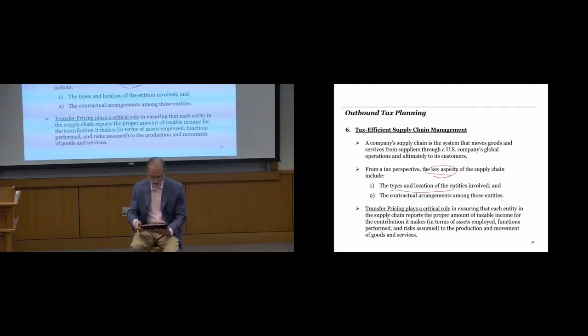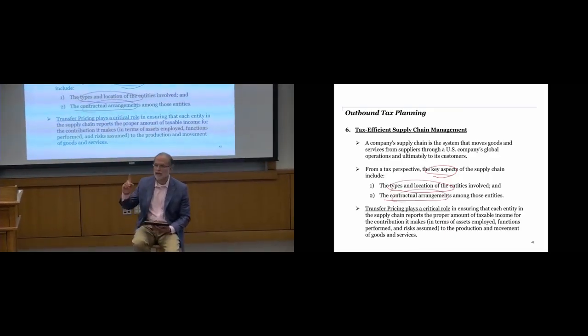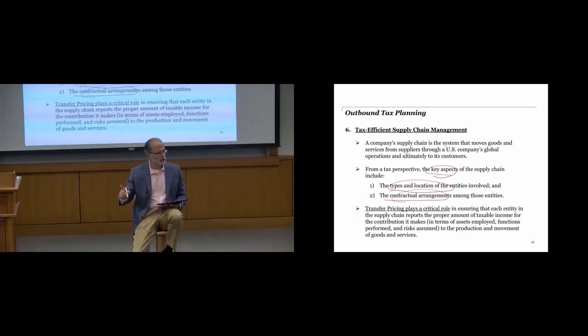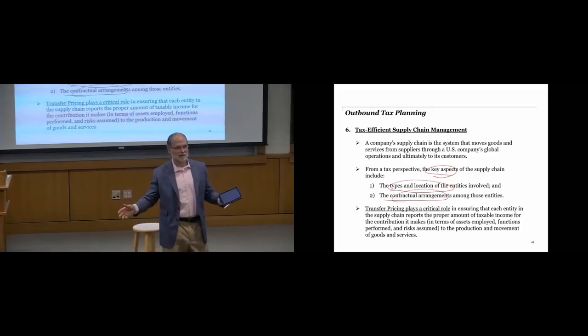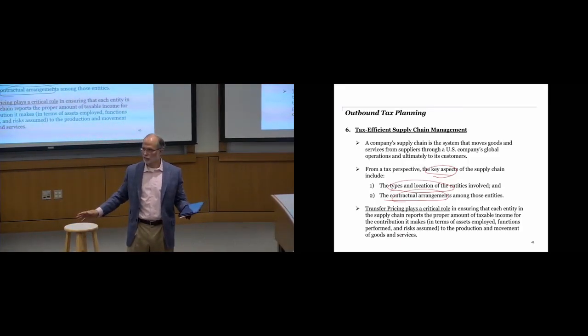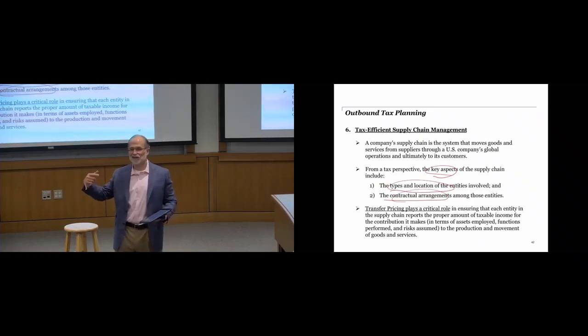So if you're doing any supply chain planning or you're doing anything operational that's related to movements of goods or functions or services, you need to have the tax people at the table. Because when business is making some changes, that's when tax people can influence where and how we're making those changes. That doesn't mean that they win, but I've met most people that are operational, that are trying to do something for supply chain, and first of all, they might say, I already have a big group, I don't want another person in the room, and I don't need tax in there. But when you tell them, I might be able to make your savings even better, come on in, because they're going to count your tax savings against their overall project savings, right?